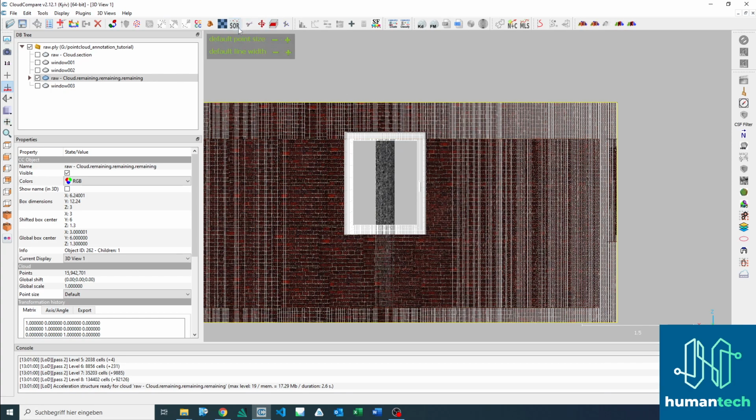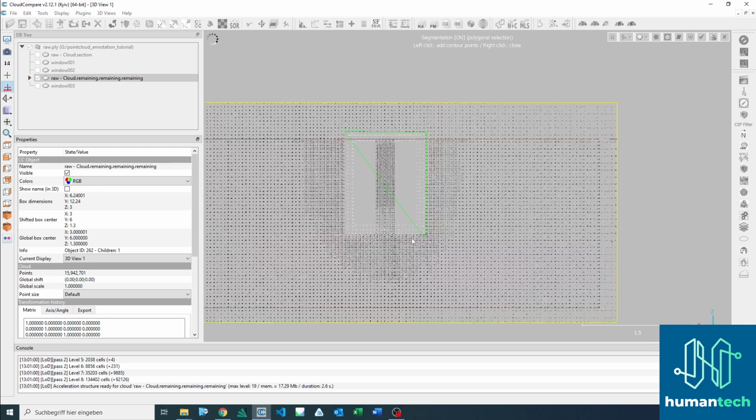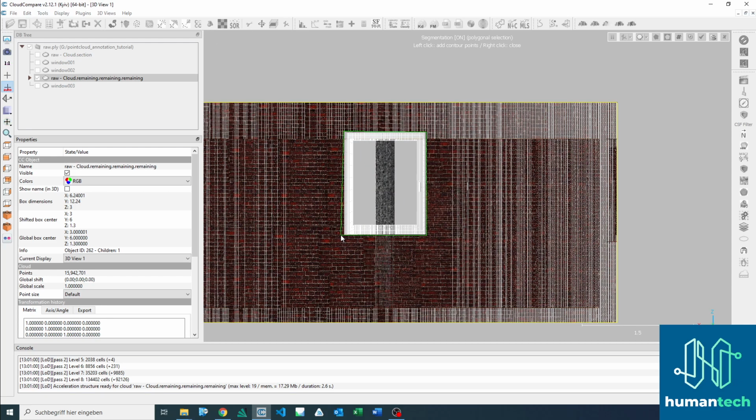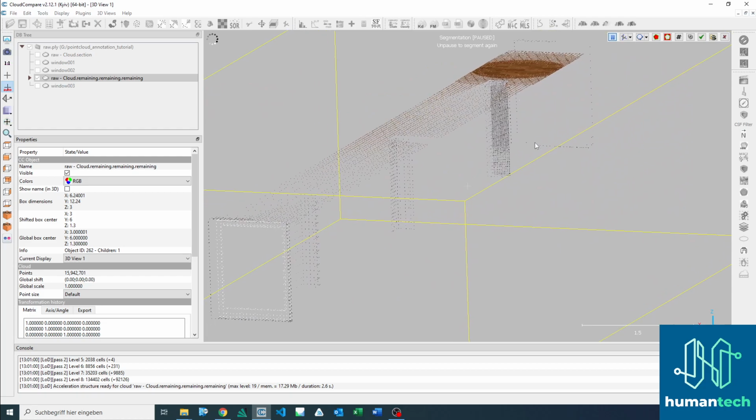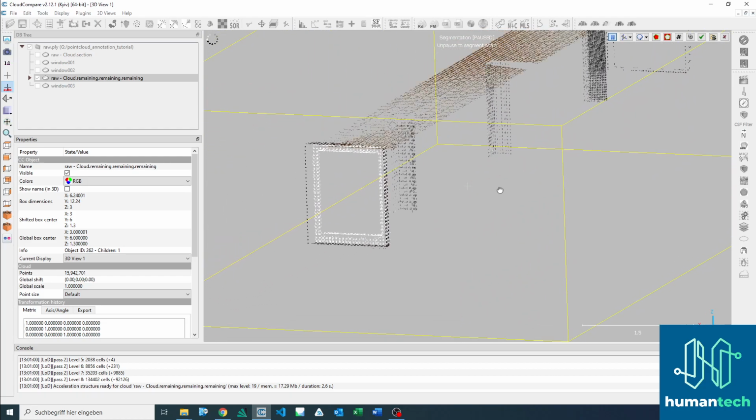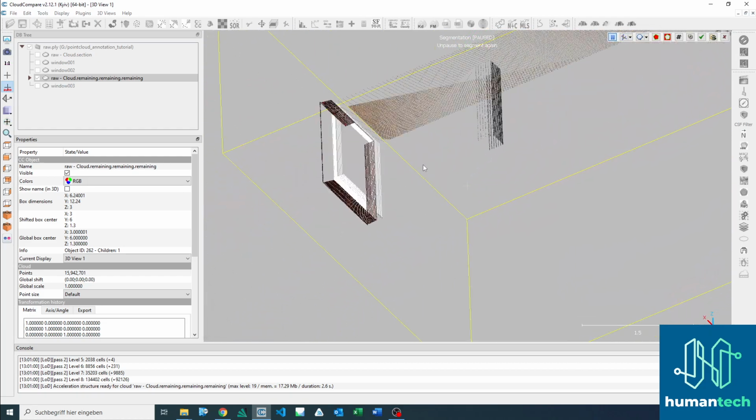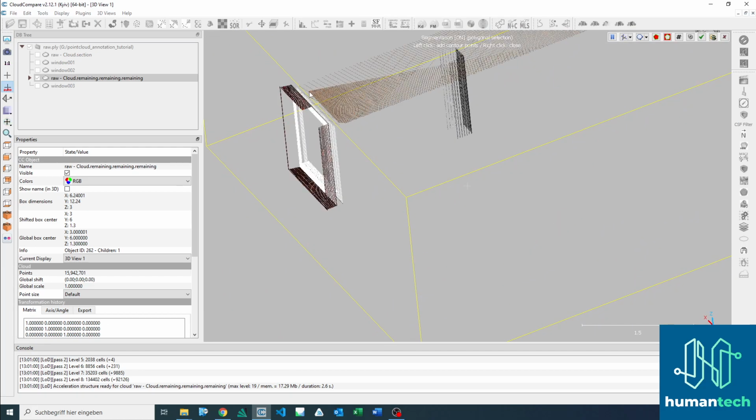And then I'm going to select the cloud again, use the segment tool, and work my way around the window here. Again, do a segment inside, then unpause the segmentation again. Again, do a segmentation inside.